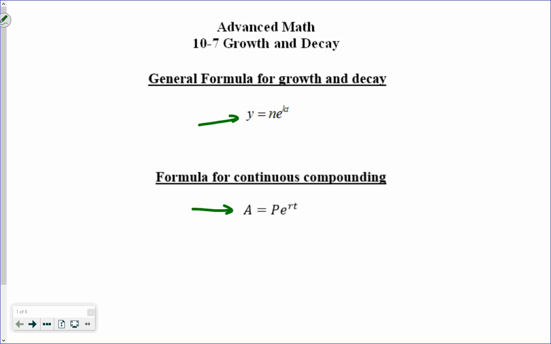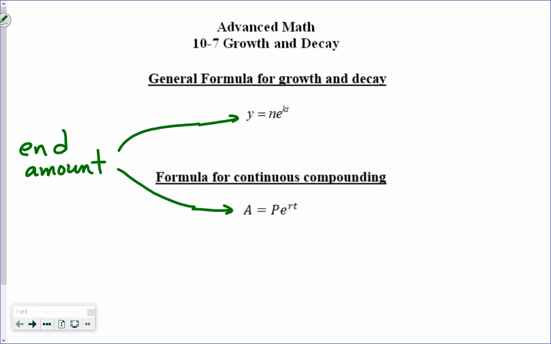Okay, but where that Y is and where that A is, both of them stand really for the same thing, and we will call it the end amount. That's what the Y and the A stand for. So however much of something you have at the end, maybe it's money, maybe it's an element. Could be grams, kilograms, dollars, who knows. If it's dollars, we're going to use the one at the bottom.